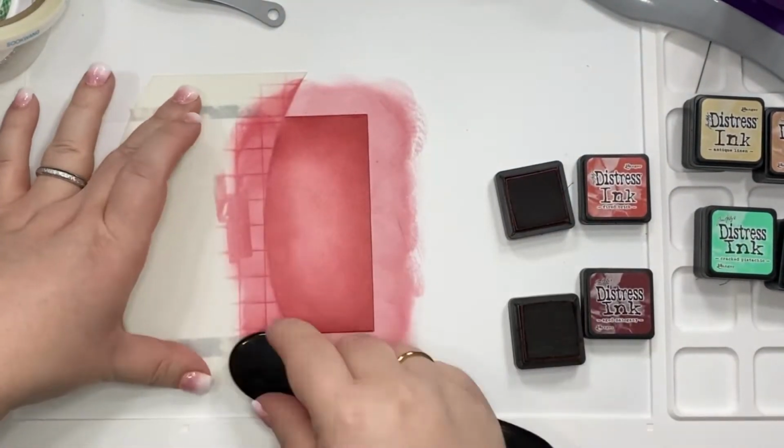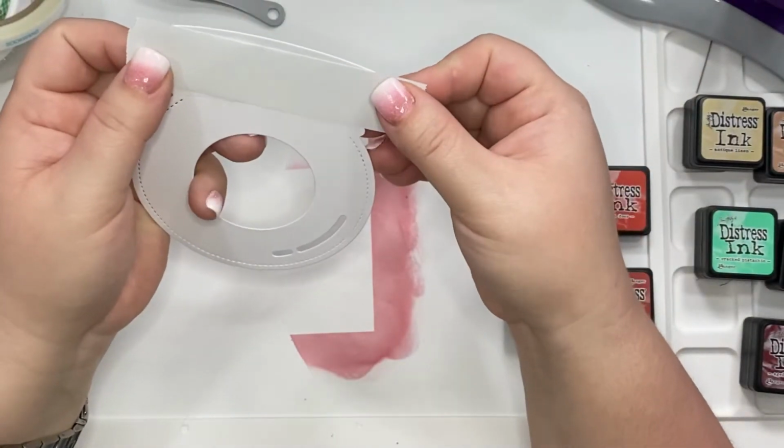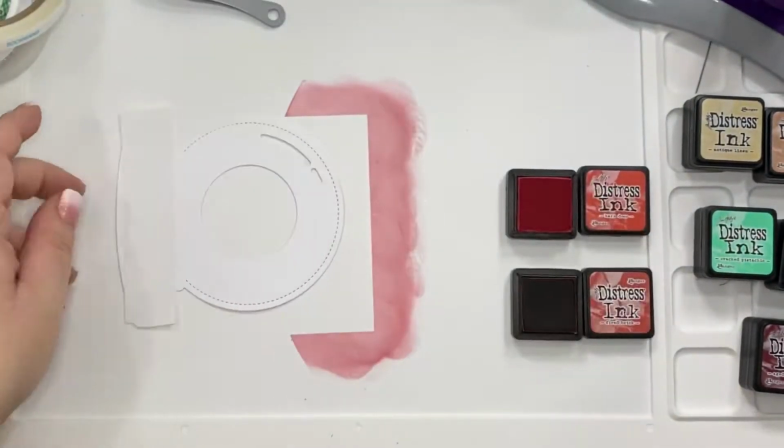So I feel like with card making, you're bound to make mistakes. So this one is a little bit more complicated in the ink blending.